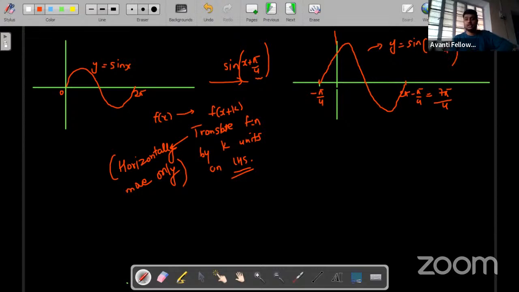Now check at x equals 0. What is the value we are getting? At x equals 0, we put sine pi by 4, which means 1 by root 2. So this value is 1 by root 2. What is the maximum value we will get? The maximum value is 1, because the maximum value of the sine function is 1. The minimum value is minus 1. So we get 1 when we substitute y equals 1. Sine theta is 1 when theta equals pi by 2. I'm just giving you a hint so that we can find directly x plus pi by 4 equals pi by 2, which means x equals pi by 2 minus pi by 4, which is nothing but pi by 4. Clear? This part is clear?